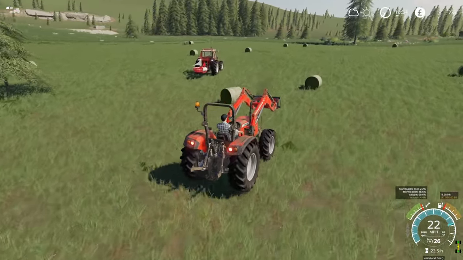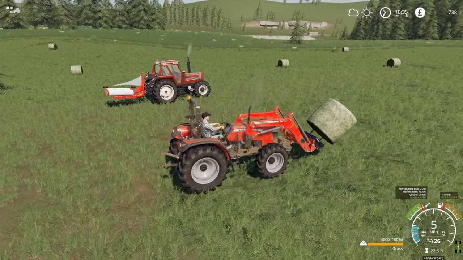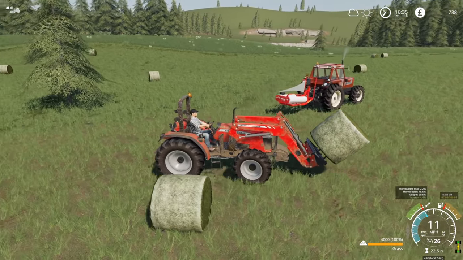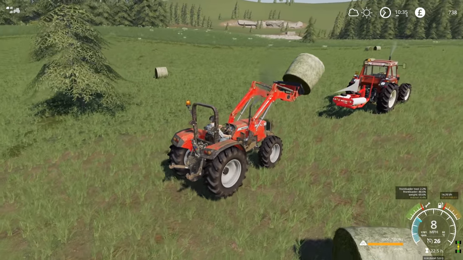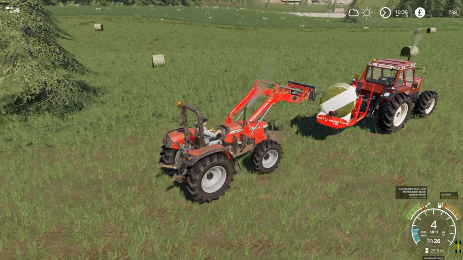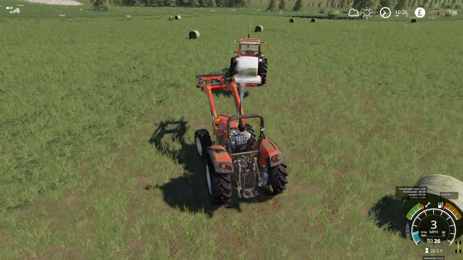Right, the chosen bale. The first one to be wrapped. The other good thing about doing this is it's just immediately converted to silage instead of having to wait for it to ferment. Did I put it on the right way? Don't know. Well, it accepted it, so that's good enough.